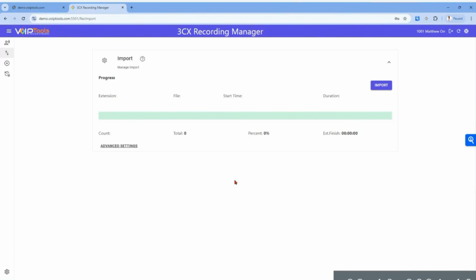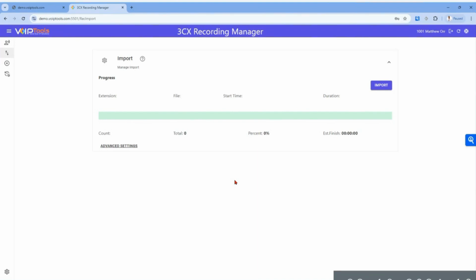The import tool will go and find all of your recordings. It'll check and see if that original recording is in Recording Manager, and if it isn't, it will import that recording. Then it'll check and see if an archive exists, and if you've optionally turned on archiving, it will archive that recording, and then you can go back and analyze any recordings that you want after the fact.